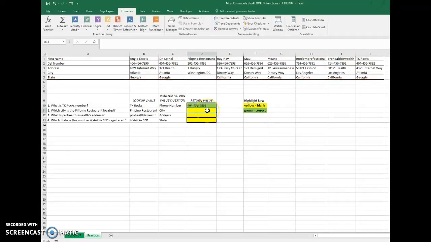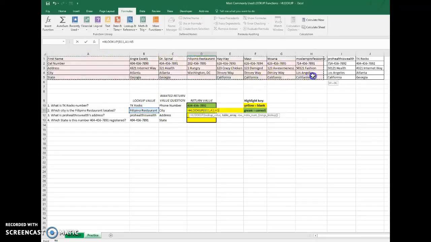So let's try number 2. Which city is the Filipino restaurant located? Okay, so let's do it the shortcut way. Equals Hlookup, open parenthesis. So you want the Filipino restaurant. Okay, table array.